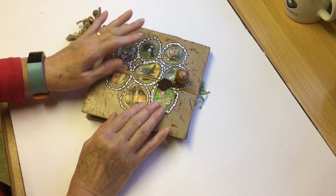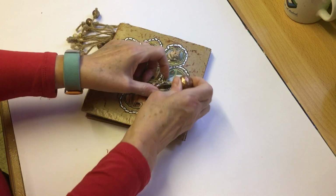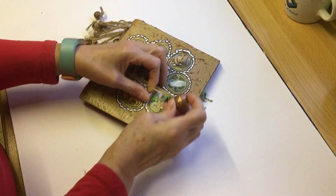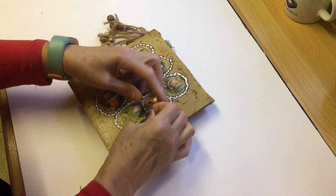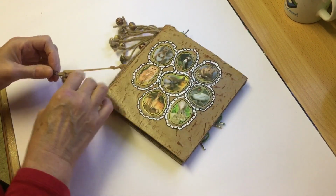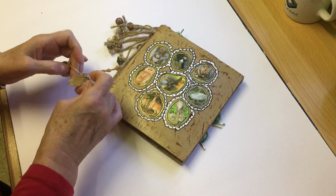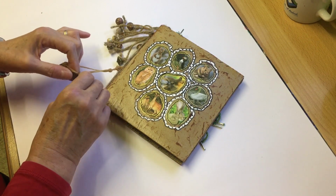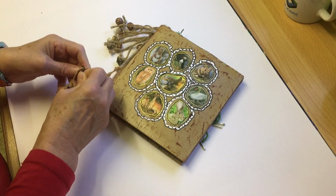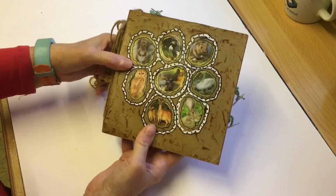I like it, but I cannot stand the cover. I don't like the cover, and it's just, poor thing, it's just been in a drawer ever since. What have I done there? Look, take that off like that, but that sort of hooks in there somehow. Oh, it's got tangled up. Just a minute, that's got tangled up on there. Oh, I'll just leave that. Yeah, I don't like this.